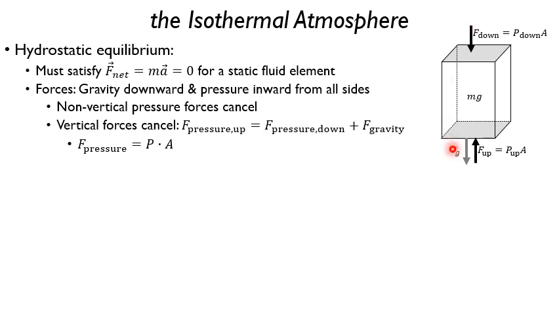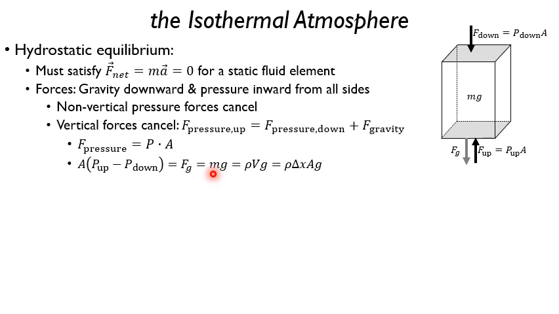So we have these two forces down, those oppose that one force up, and you all recall that a pressure is a force over an area, so that means your pressure force is equal to the pressure itself times the area of the fluid element. Continuing with this equation, the upward pressure force is equal to the sum of the downward forces, but we're going to move the pressure forces to the same side. Then we have the area of the top or bottom of the fluid element times the difference between the pressures. That's going to be equal to the force of gravity, which is mg, the mass of the fluid element times the local gravitational acceleration.